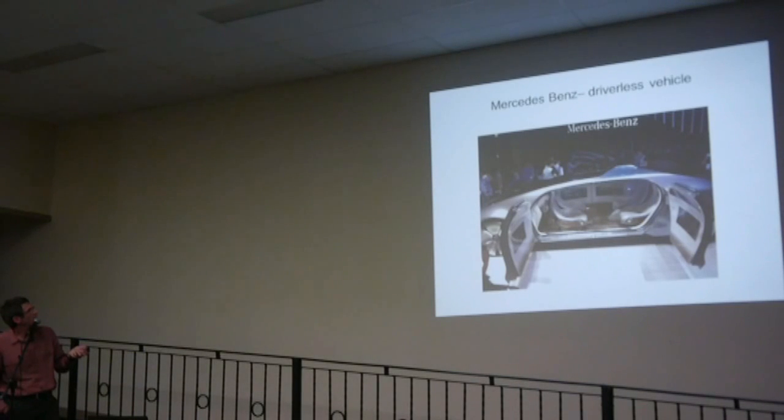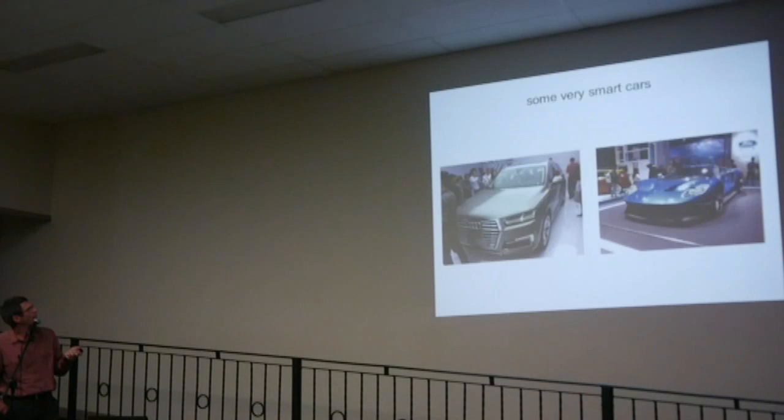Another one was Mercedes-Benz, where the driver can just get the thing going and then turn around. And this is a full-on car. It didn't appear to be made of plastic or anything. It looked like a proper pre-production car, so there's millions of dollars being invested in getting that far. And there were a couple of other cars full of smarts, full of navigation capabilities and driving functions and all these sorts of things. They just seem to be about to be launched into the marketplace.